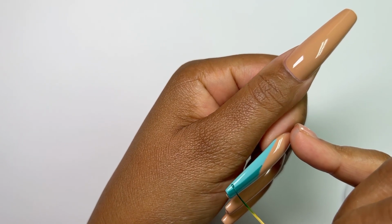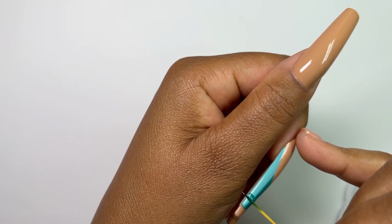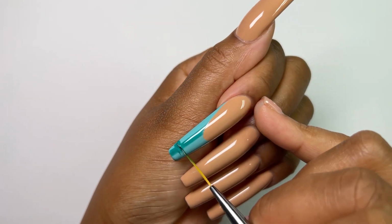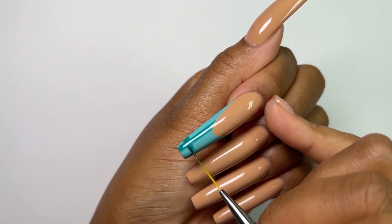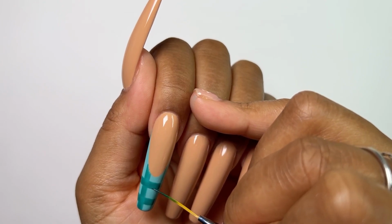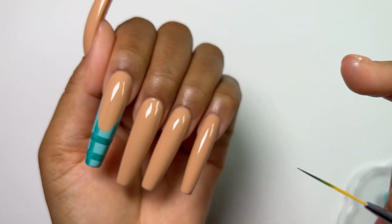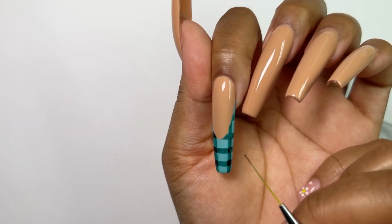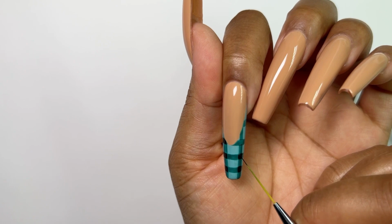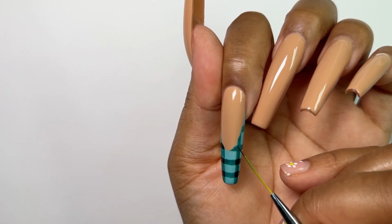These horizontal and vertical lines were so hard to do. After I was done doing the horizontal lines, I'm now going in with just a black gel and highlighting the squares of the plaid design where the vertical and the horizontal lines come together, which I'm sure you guys can see what I mean.